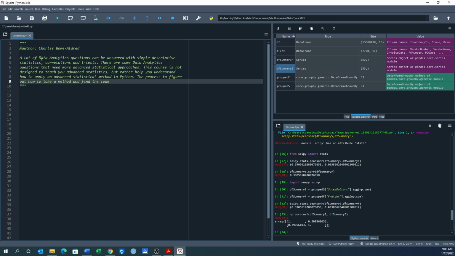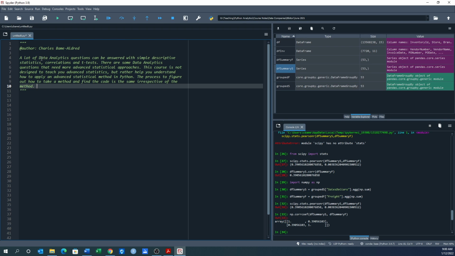The process is the same. So the process to figure out how to take the method and find the code is the same irrespective of the method that you are trying to find.